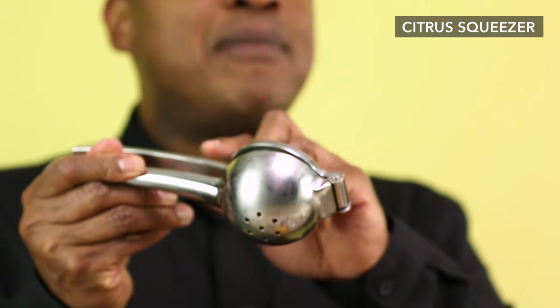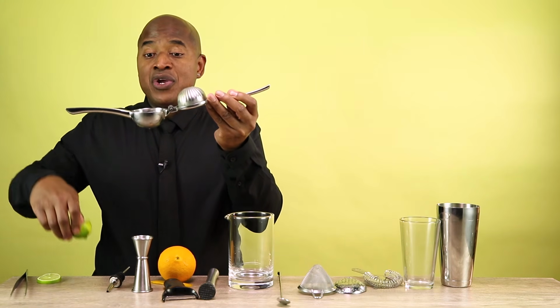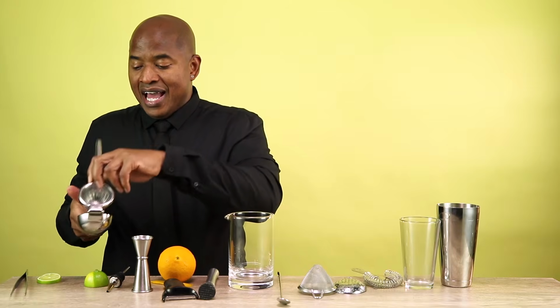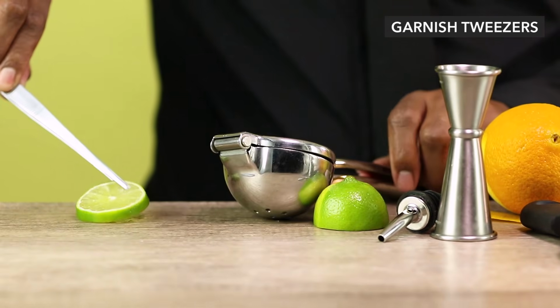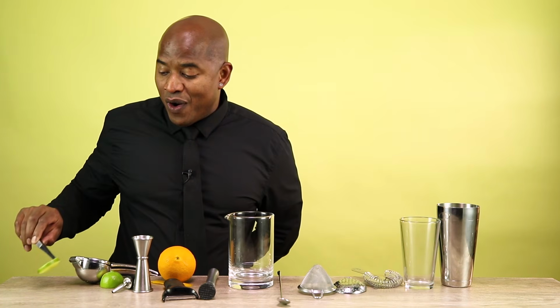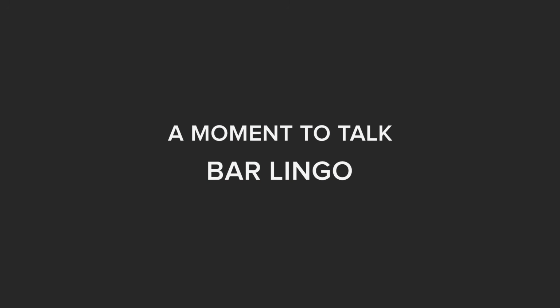This right here is a lemon or lime squeezer. Okay, you put your lemon or lime in here and you squeeze it. Now I want to show you. Most people think that you would drop it in this way. No, you put it in face down and squeeze. And then last but not least, we have our garnish tweezers. So for instance, I have a piece of lime here and I'm trying to be hygienic and I could just put this in your glass without actually putting my hands on it. Do I use those often? No, okay, I'm a hands-on kind of guy. All right, so that's just some basic bar tools.